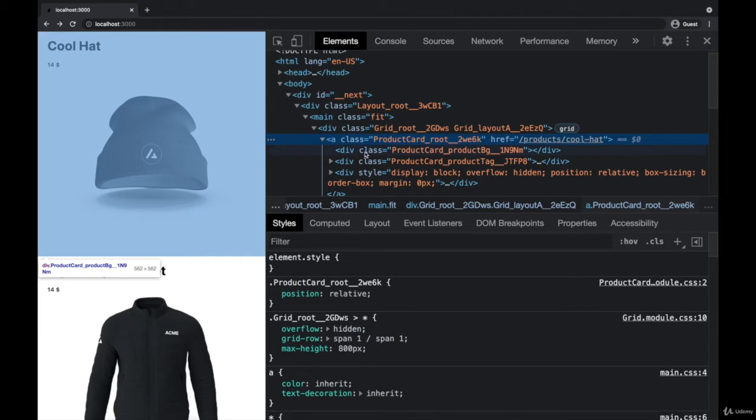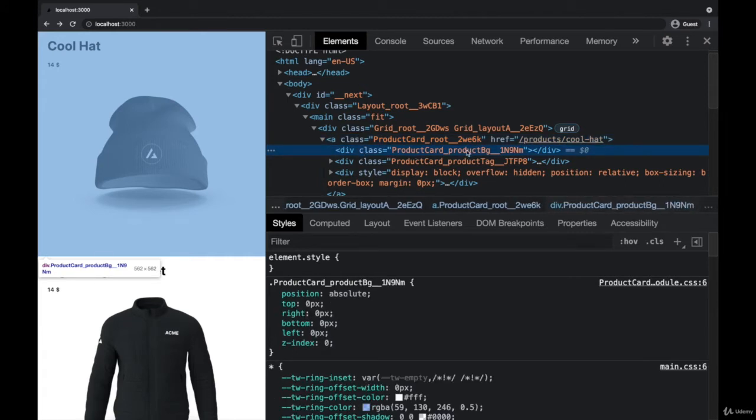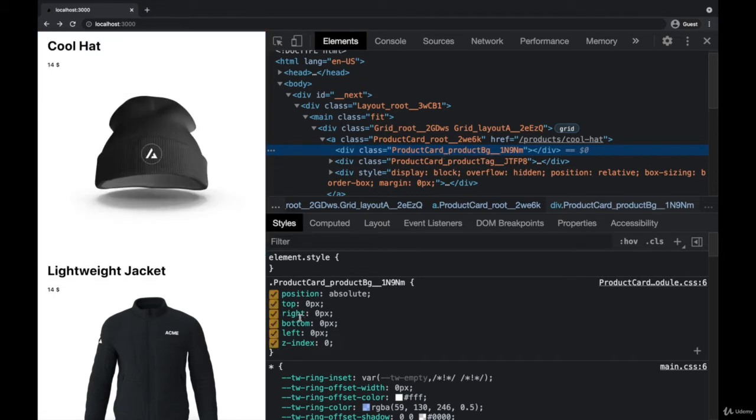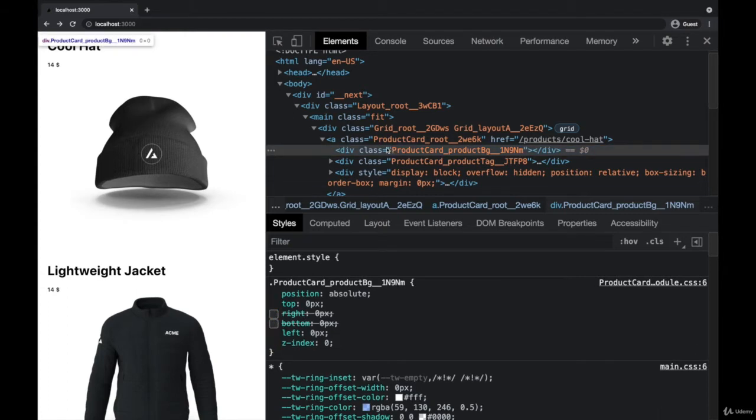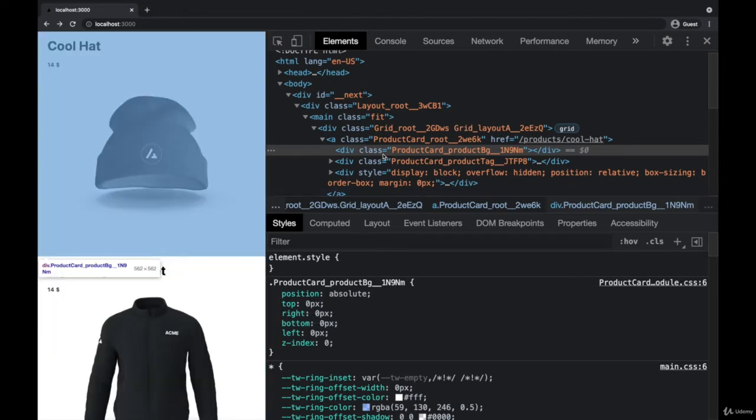So when you select the product card, this productBg, it's spanning through the whole width and the height of its parent element when you have this top, right, bottom and left. If I wouldn't have it here, it wouldn't be spanning through all. But if I set everything to 0, this will span the full width and the height of the parent element. And now I can simply set the background.